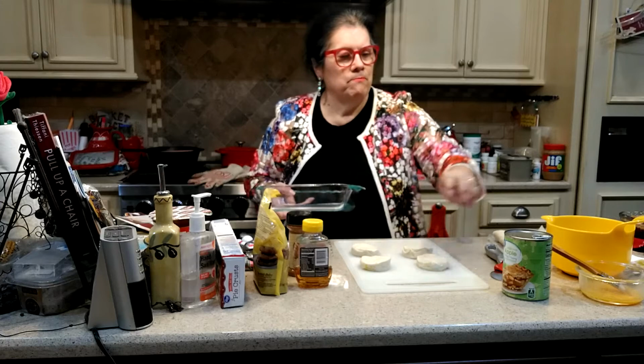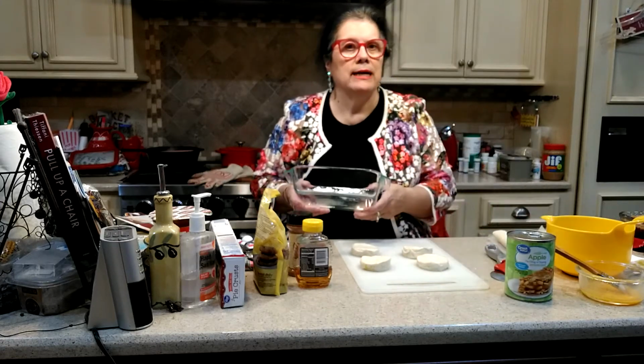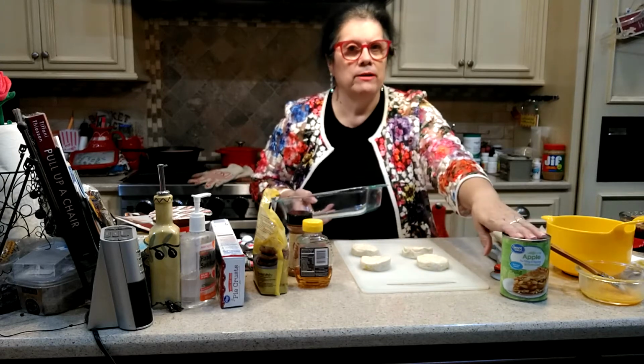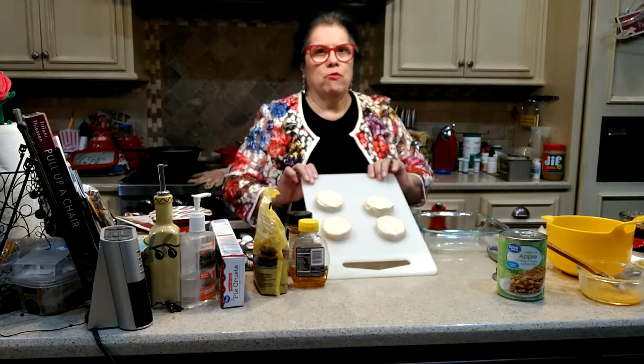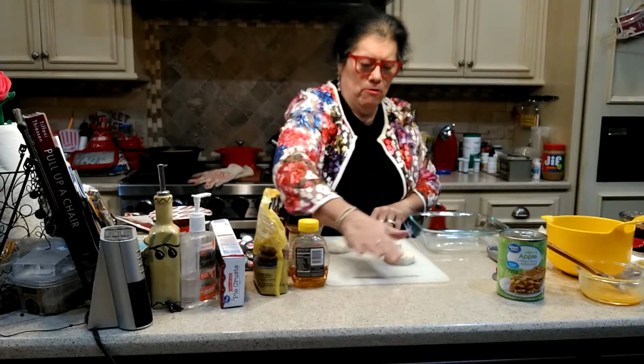I have 4 here. I'm going to use 1 can of filling. If you want to make this family size, you can use the whole can of biscuits and 2 pie fillings and put it in a 9 by 13 pan. But I need to make 2 small halves for my video. First, I got the 4 biscuits here. I'm going to mash them flat, make them a little bit bigger.